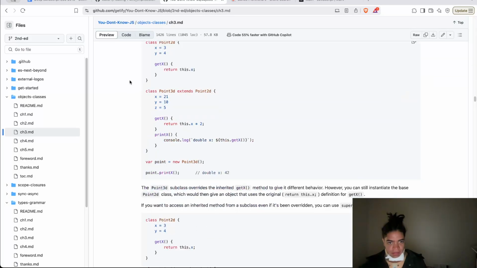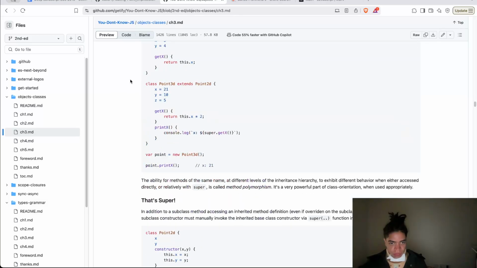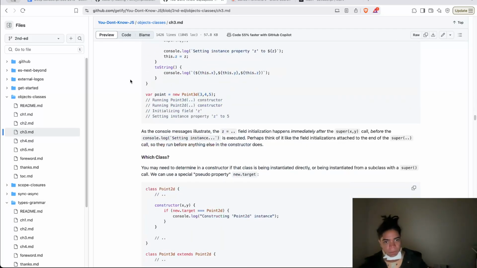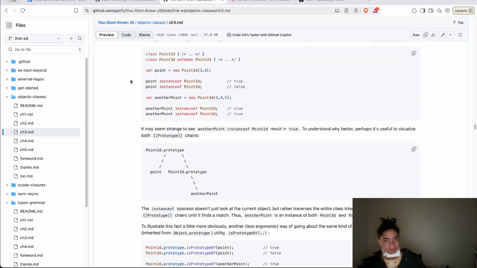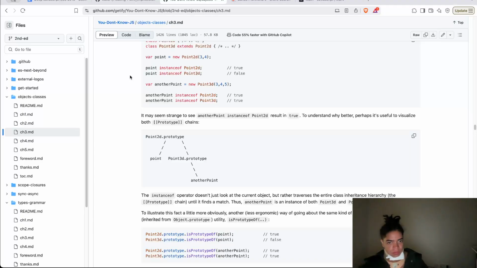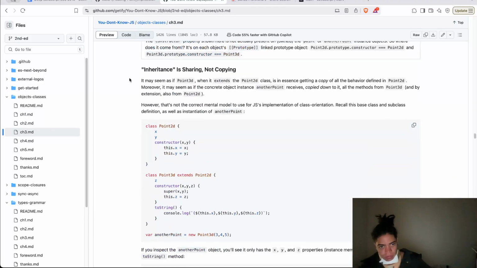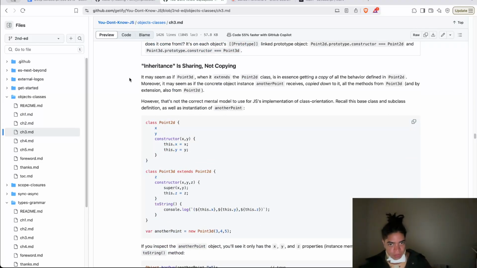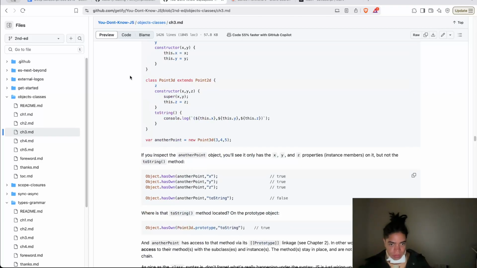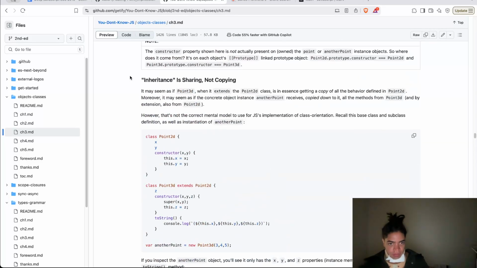And the class extensions and how that works. Good. Inheriting is sharing, not copying.